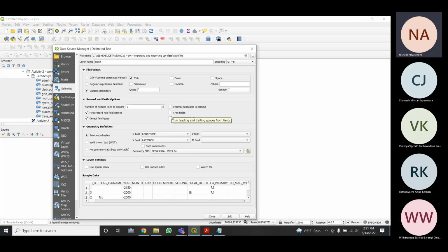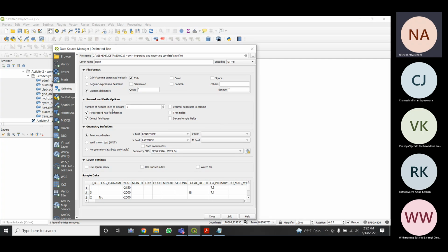If you want to trim certain fields, if you want to remove spaces from fields, then you have to select this. And you can select this if you want to discard empty fields. So if there is an empty field in a row, that row will be deleted or discarded, right? I'm not going to select that one because in most of the rows there are empty fields. But in some cases, if only one or two rows have empty fields, then you can select this one and discard the entire row, right?